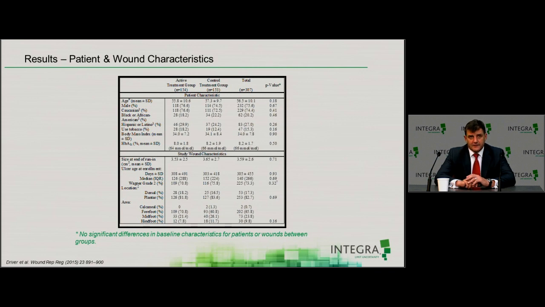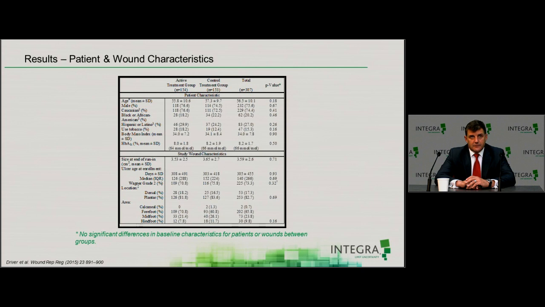Now, this is a busy slide, but I do want you to look at a couple things. One is, there are a couple parts at the top that are going to say all the things that you expect, that both groups were very similar. There was no difference between gender, age, smoking, etc. There was no statistical significance between hemoglobin A1Cs. And their hemoglobin A1Cs that you would expect in a prospective randomized trial were quite good. They were in the 8 range, 8.2, etc. And these are going to be very, very low compared to what we're usually treating.